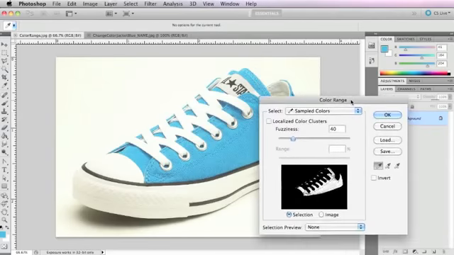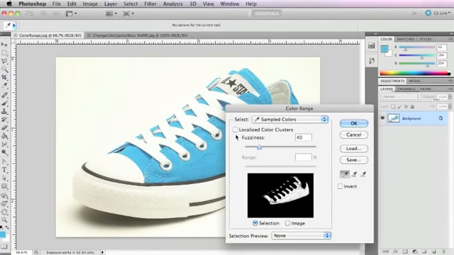It's kind of tight. All right, so you can see I have these little eyedroppers, and I'm going to click in this blue area. You can see it's selected this area here. The tones that it's selecting are turning white. But each time I click in a different part of this blue, it keeps changing because I'm selecting different portions of it. So I'm going to go back here where it selects a lot, and then I can hit plus, and it's going to build onto that selection, adding these different shades of blue.